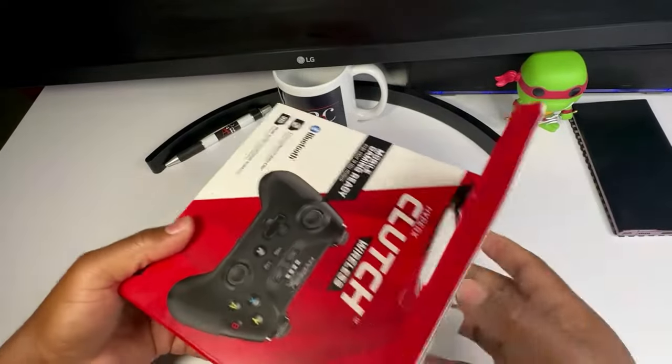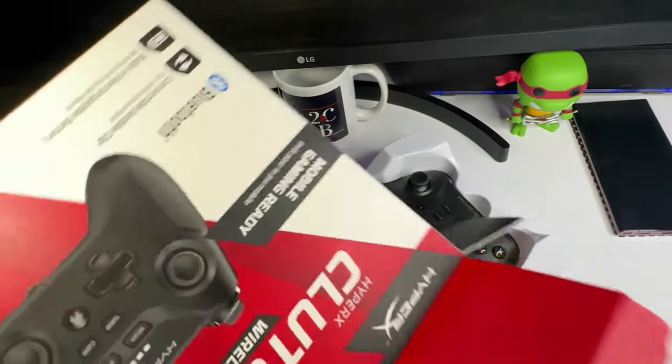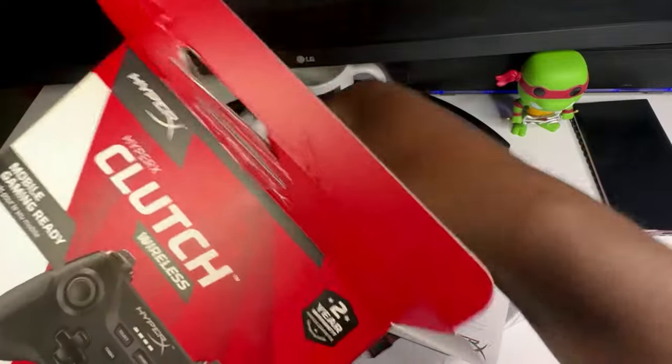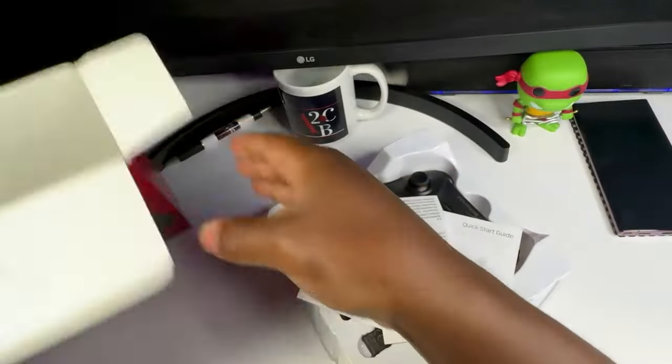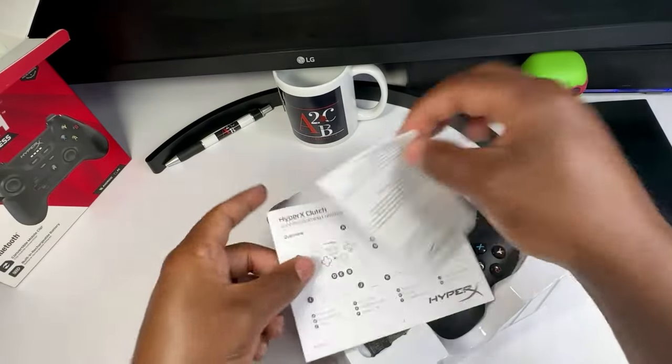So let's pull this out. Also, if I didn't mention, we're going to be using the S22 Ultra to take a look at this HyperX Clutch Wireless. So nothing else in the box here. Let's take a look at what you get in the box.